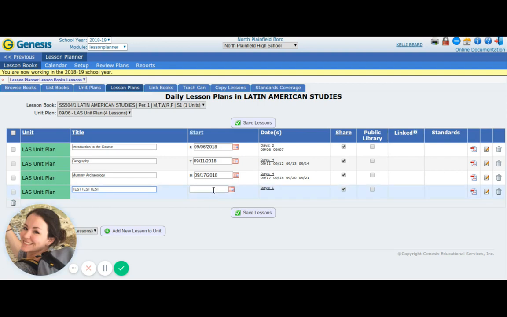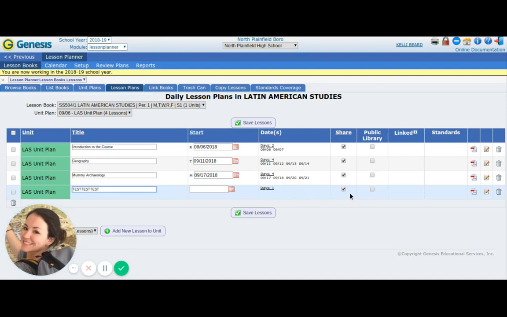You can leave the start date for now, all right? Once you assign it a start date, it is going to automatically populate on your calendar. So if you're just putting in some plans, but you're not ready to assign them yet because you don't know if you're going to get to it in a certain time, you can leave that blank for now. Days, I'm going to show you about once we go to edit.